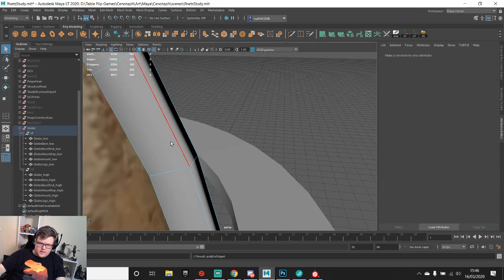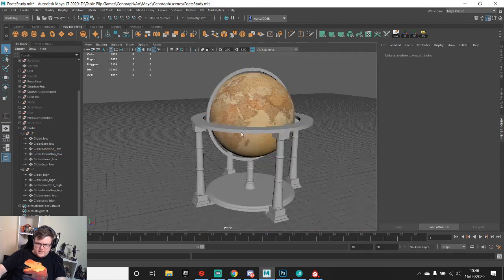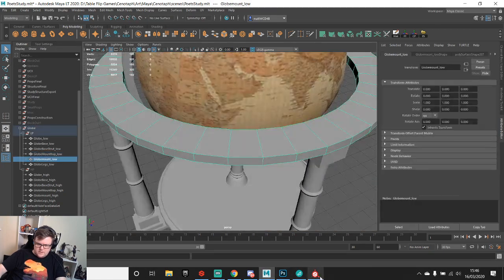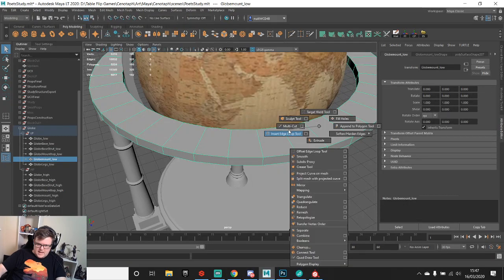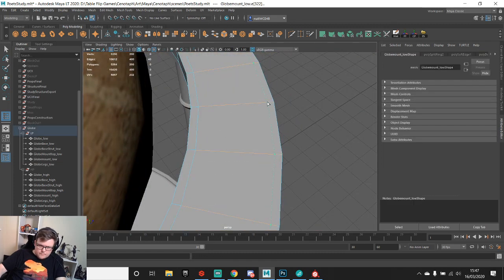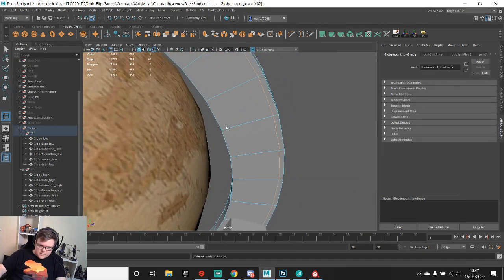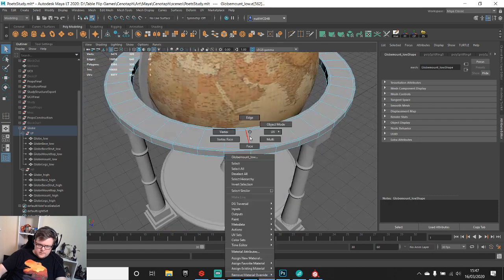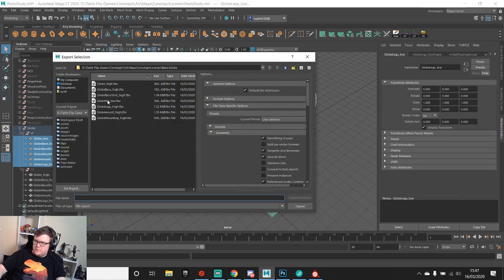I know we could probably get away with that. Put this on the hair. Harden edge. Okay. So what was I looking at? Ah, yes, that's what I was going to do. Let's add, this is by guesswork here. Let's bring this back in. Now we may need to re-bake the meshes for this, but then that should work.